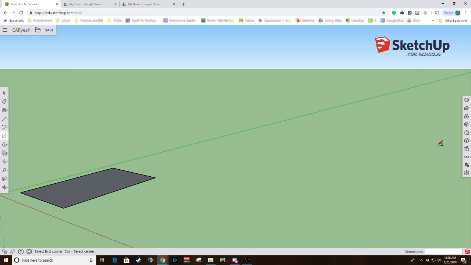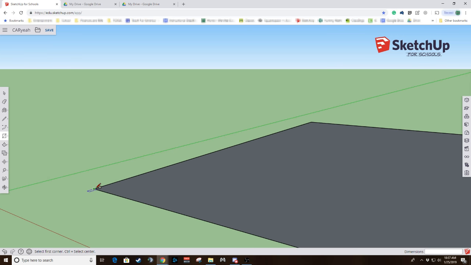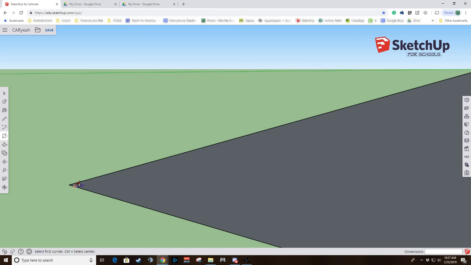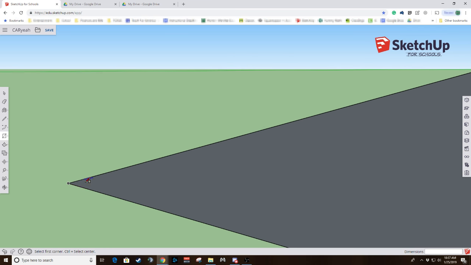Alternatively, we zoom in, and we'll kind of center on that. So when you're trying to navigate around your model, it's useful to keep in mind that wherever your cursor is, it's using that as its reference point. So let's say we want to zoom in to this corner right here. As we zoom in, you'll notice that it's staying centered around where my cursor is located. Oh, and we've zoomed in just a little too far.